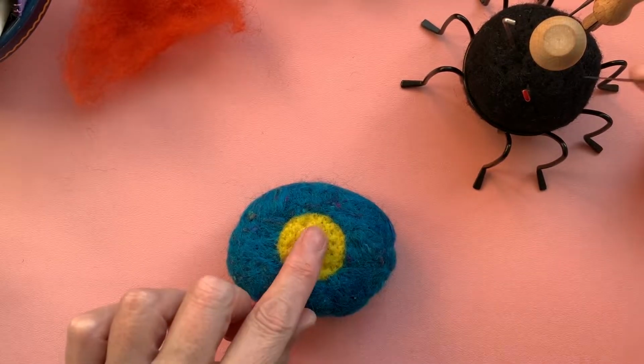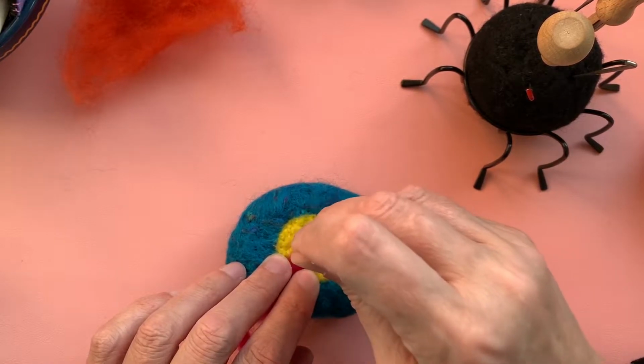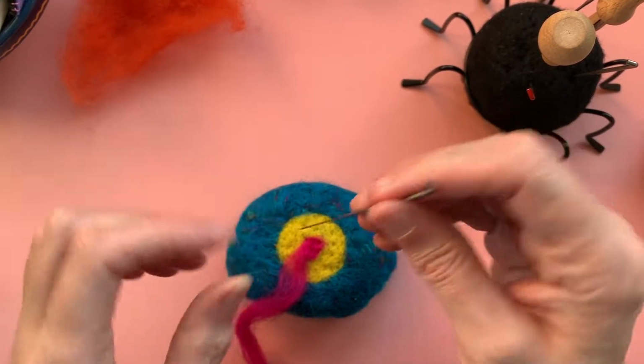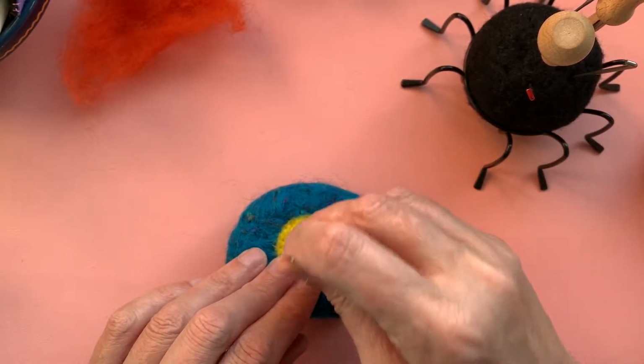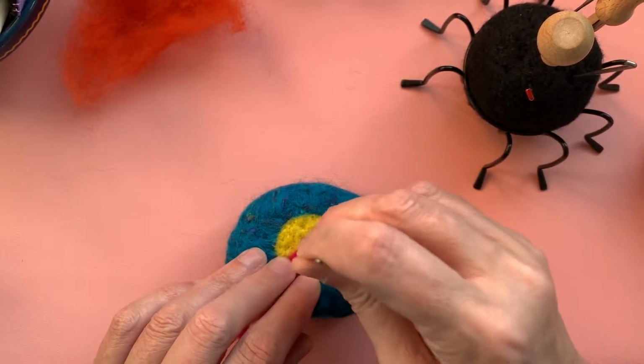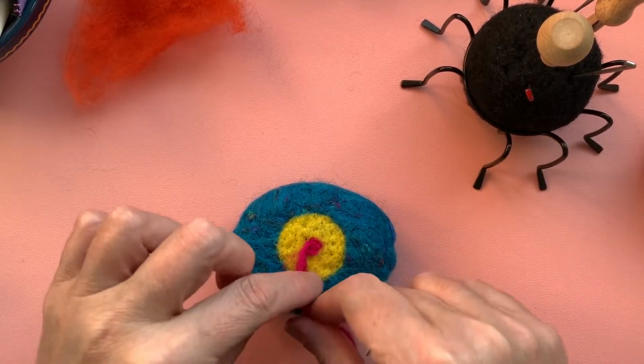I think this needle might be a bit too big. Let me see if I can find a finer one. Ah, that's better. This one is obviously smaller and finer. It looks like it is another triangular one as well. So we can get a bit of my spiral going.